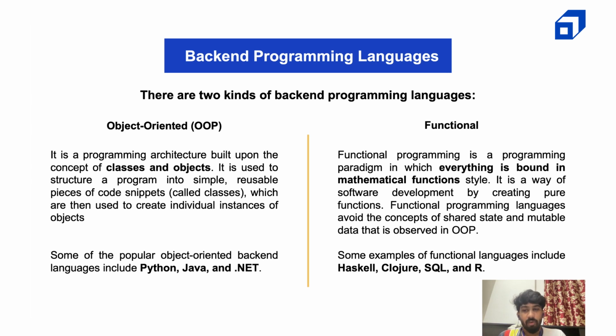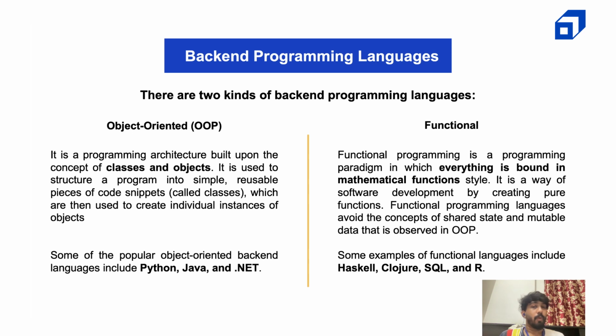You can create these code snippets, which can be recalled by creating instances of them, called objects. You have classes, and these classes can be called using objects. Whenever you want to do a particular operation, you call the relevant object, which will run the code within the class and give you the expected result. So this is basically object-oriented programming.